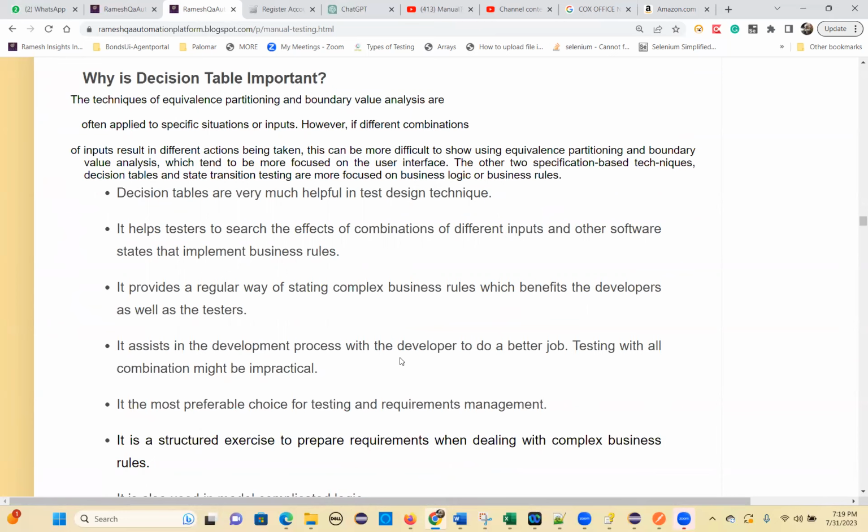It also provides that complex business rules will be tested. That will help the developers and testers to find the weaknesses in the code, and the development process is going to be very easy for them if you find this kind of loopholes.